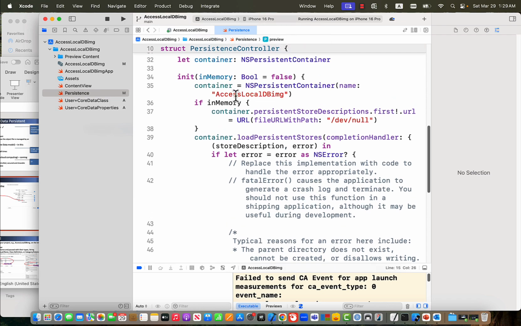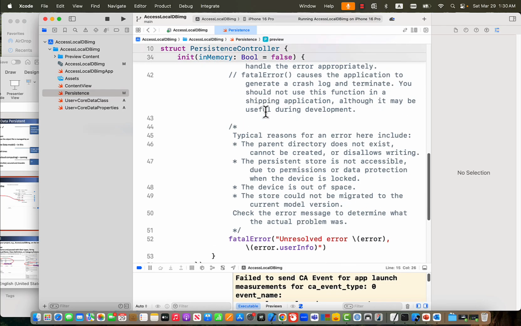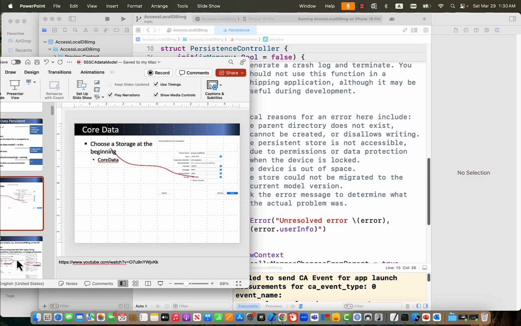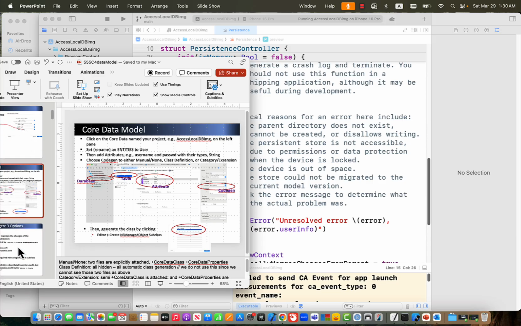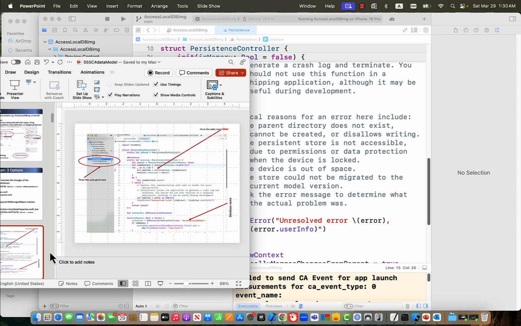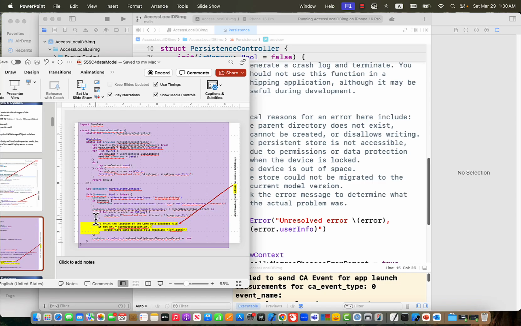In this init, in memory, persistent db. Remember that I asked you to change that, and here in this init container I want you to add that, right?